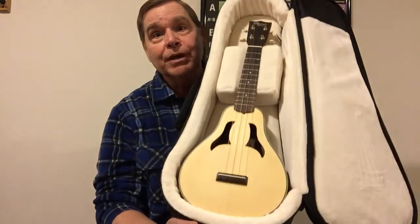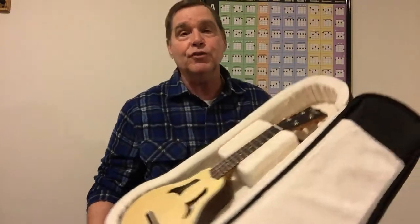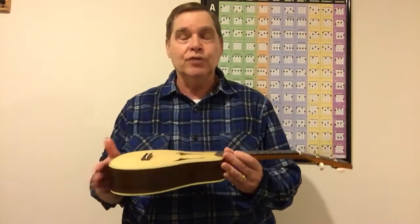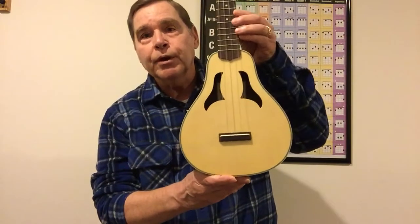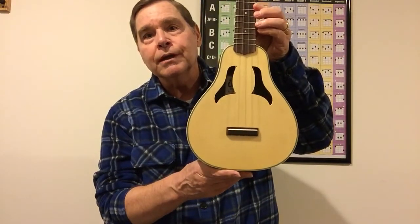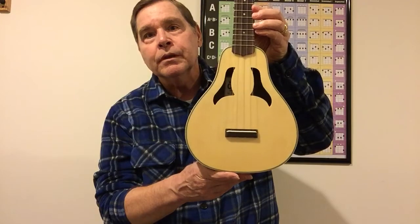It fits, but you can see the prominent feature of it is that the lower bout is too wide for the soprano case or gig bag. Ohana does build a hard shell case that is this shape. This is a pear shape. This is a pear shape ukulele. So what I want to do is just take some time to look at this, play it a little bit.